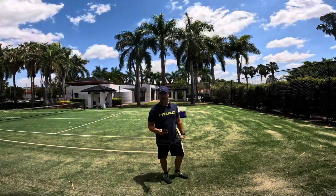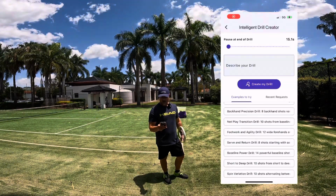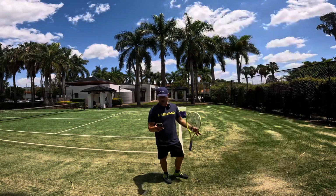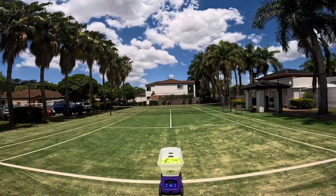So apart from the AI and all the other drills, you've also got these examples to try on the app. So you can just press one of these buttons. For example, we've got baseline consistency drill, 12 shots alternating. Let's give that a go. Oh, that's up, and that is deep. That was out. I win.